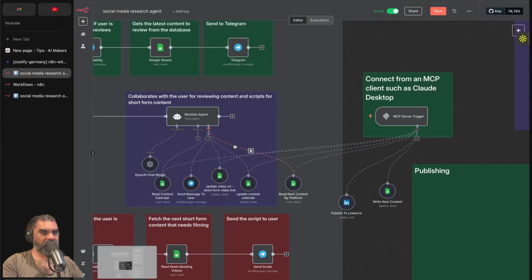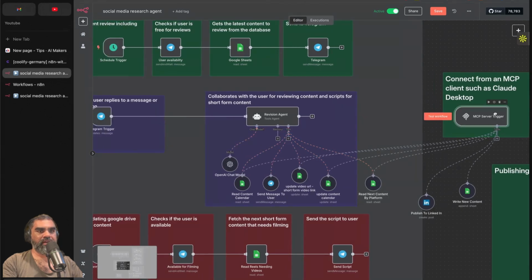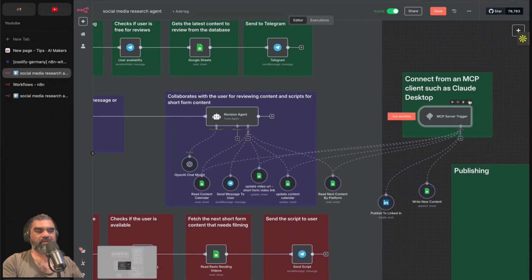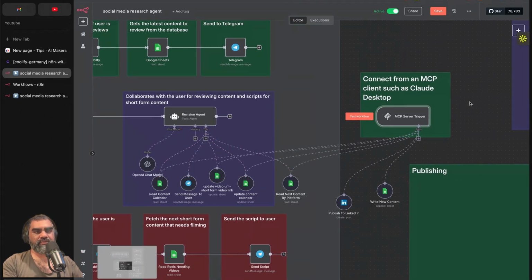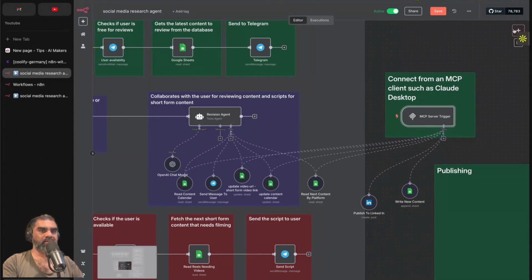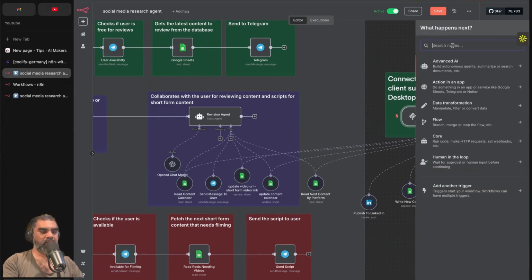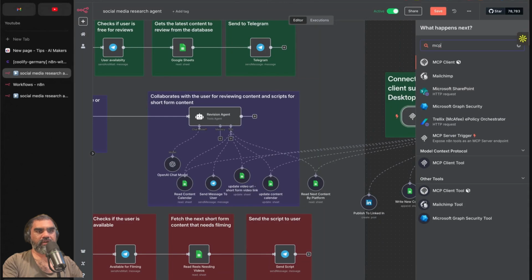So you can pretty much see here the MCP server trigger. There's two things, the server trigger and the MCP client node. Two nodes that you will get with N8N now. MCP, so this is the community edition that we talked about in a previous video, but this won't be available on the cloud version. This is the native one, MCP client tool and the MCP server trigger.